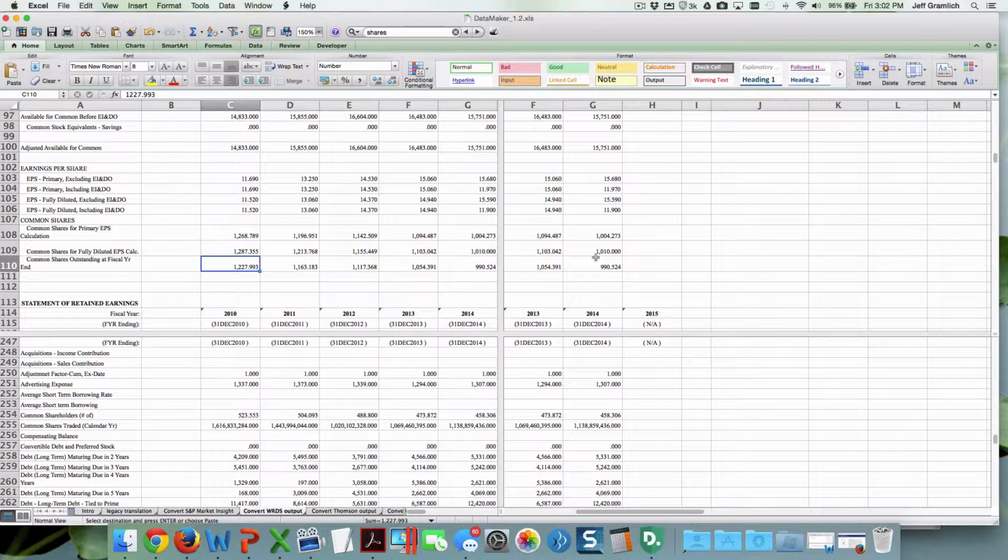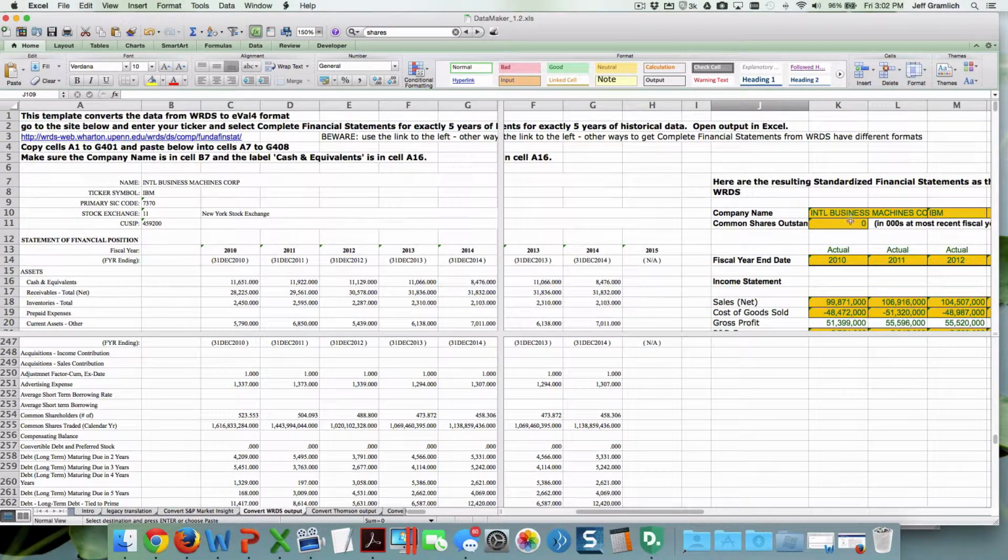I think that's going to be the right denomination, and I'm not positive. So that's line 110. Let's come up over here. So in thousands at most recent fiscal year end, that's going to be equal to G112 times 1,000.